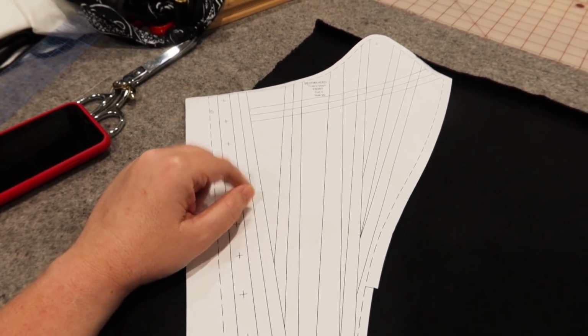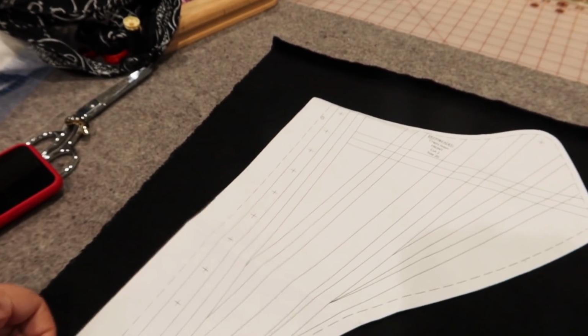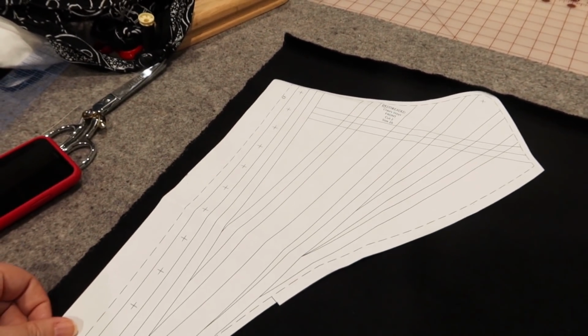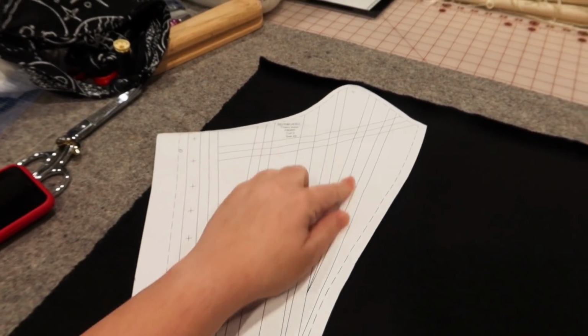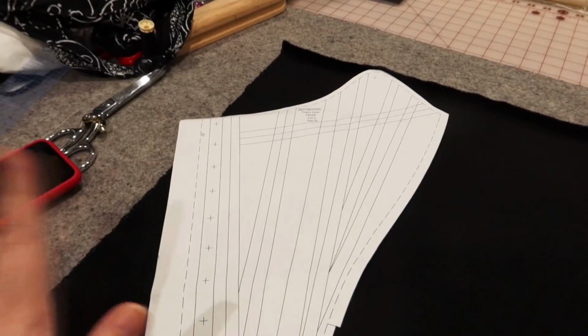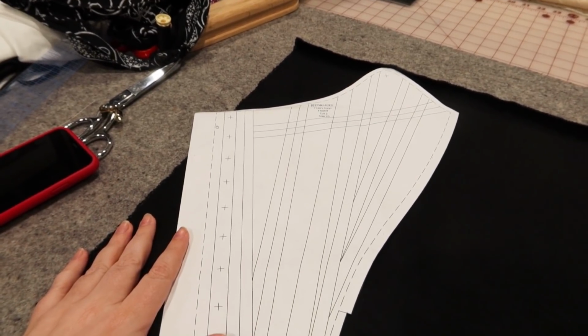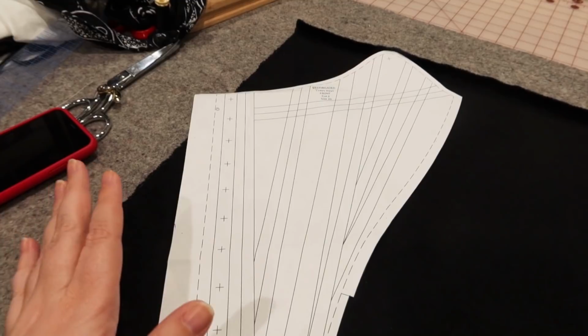So I'm currently now just looking. Wow, that's really tight. I cut exactly enough there. So I'm going to look at all the pattern pieces and make sure that my plan for how I'm going to sew these together and stuff is going to go over well, and then just start cutting and tracing the pattern pieces so that they are cut out and ready. And that's all I'm expecting out of myself today.